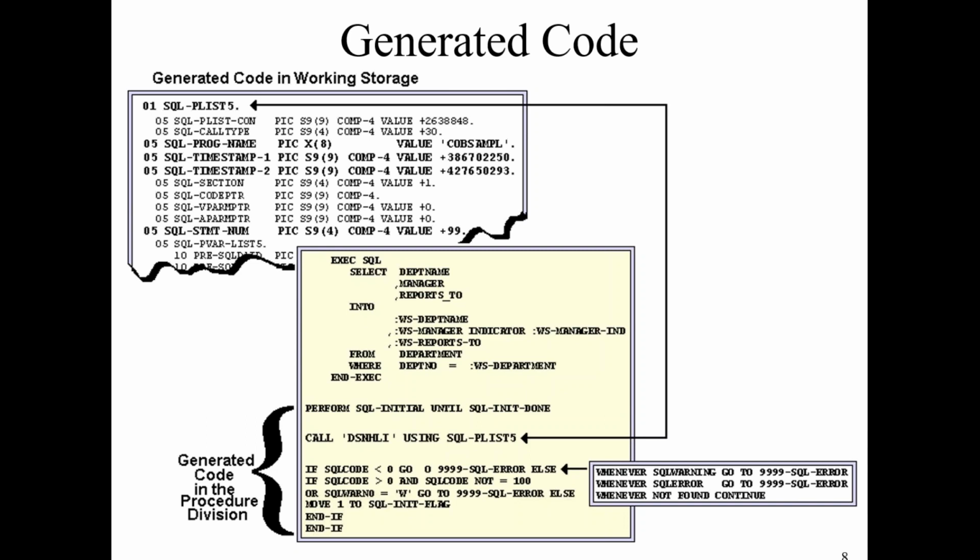Okay. So DSN-HLI is calls to a DB2 module, and the actual module that's going to be run actually depends on how we link edit this thing at runtime. But this is how DB2 is actually going to deal with this at runtime. Go find the package, well, call a module that DB2 supplies. And you see some other generated code down here. This is if you use a whenever statement, the stuff at the bottom.